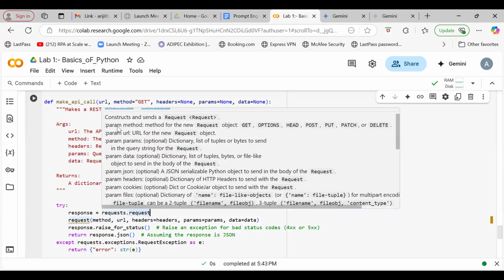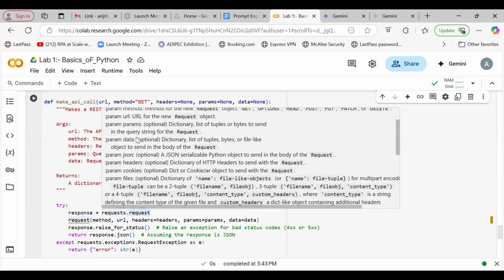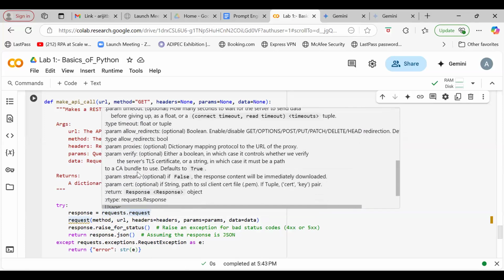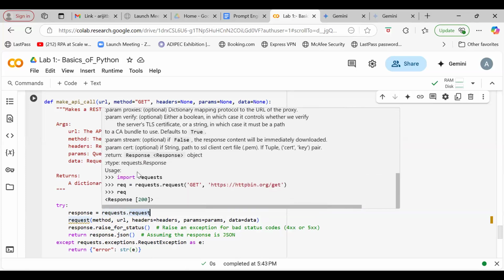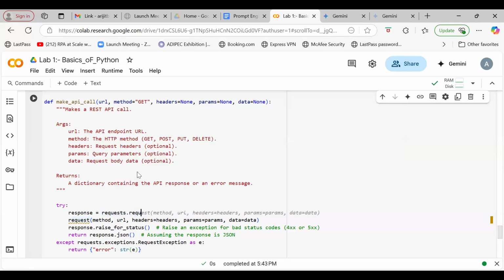Now here you can see, when I hover over here, in the parameters it is defined what sort of request we are trying to do, which is important. Then URL is required. Parameters are optional, data is optional, JSON is optional, headers is optional, and cookies and the rest of the parameters are optional for you. If you need them, you can define them, but they are not essential to send out any request. But you should know what all the important parameters are that you can pass into your request in order to get the results from your APIs.